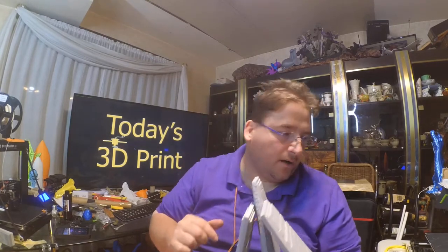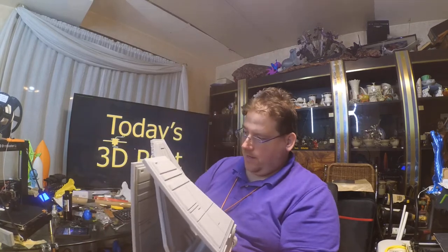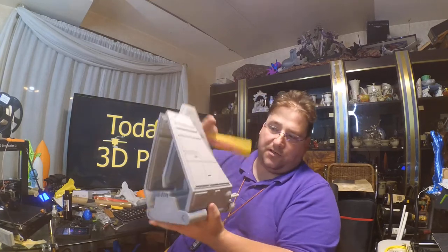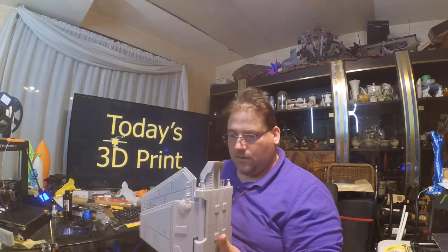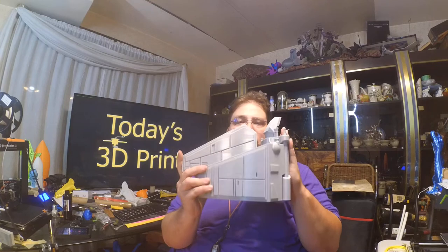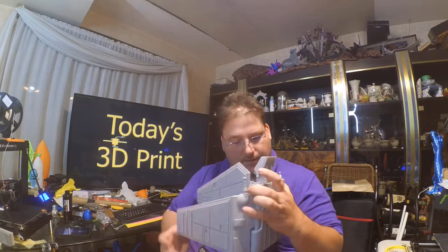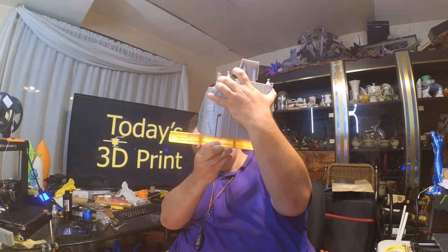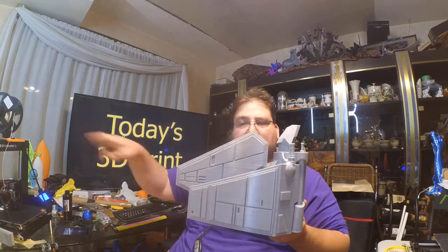So how big is this little bugger? You're looking at 11 and a half inches tall sitting this way as it printed, nine inches tall standing up. The restriction was this width here — you couldn't make it any bigger because you'd bump into your limit width-wise on the print bed. You're talking eight and a half inches. Your limitation is this wing — you can't scale it up anymore because the wing will exceed your 300 millimeter print volume.